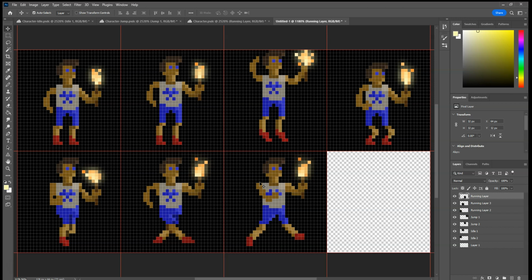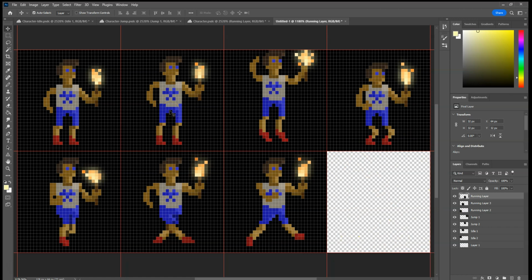Now, again, if you said, I don't even want to have this bit of spare data here, you could, of course, design this into a 7x1 or 1x7 sprite sheet, and that would still be perfectly okay. However, a lot of times when we see sprite sheets, they're often done in multiples like this. You don't usually see a single row or column, but it is still something that's perfectly viable. But here's a nice 4x2, and this is better than filling in this sprite sheet again, simply because from a resource perspective, it is not going to have as much data to be processed, because there is nothing inside of this cell here.